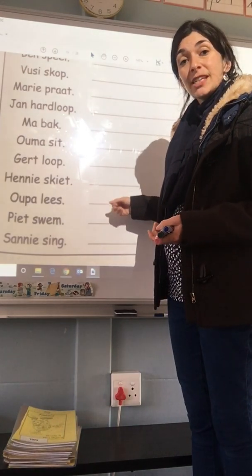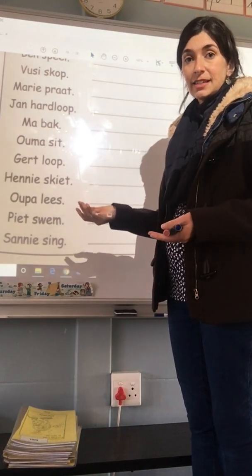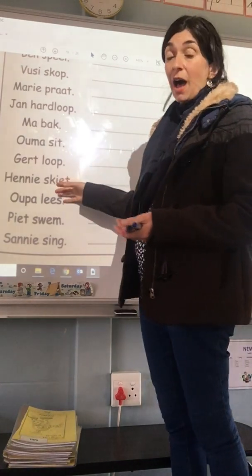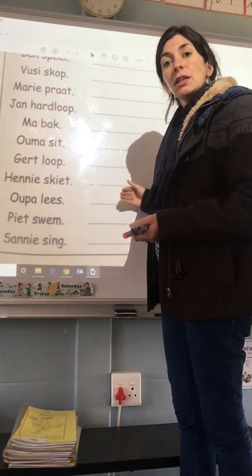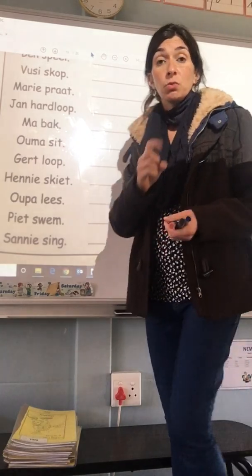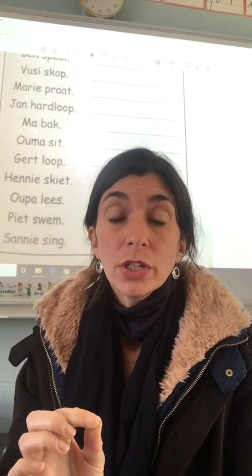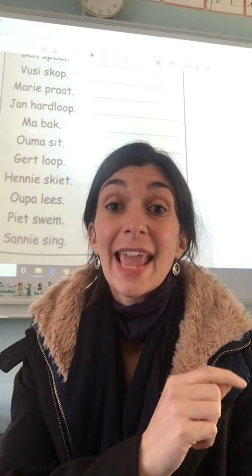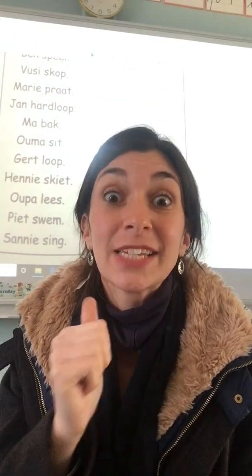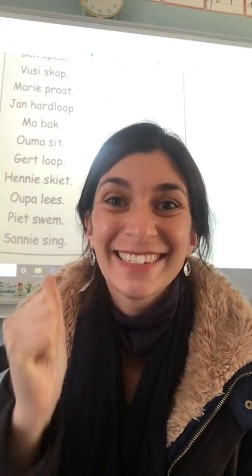Okay, as we continue, we'll do longer sentences like I did with you. Ek skop die bal. Ek het die bal geskop. So remember the rules. "Is" turns to "was". If you don't see "is", you look for the doing word, put het in its place, and put the doing word at the end with the ge. Please remember, verlede tyd.